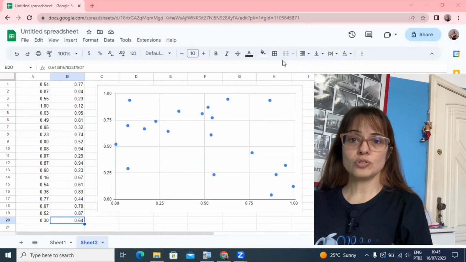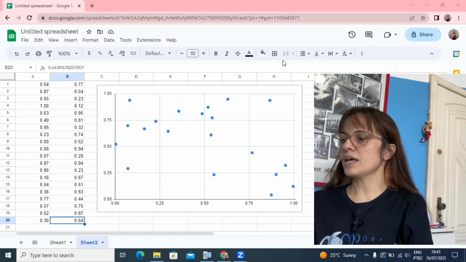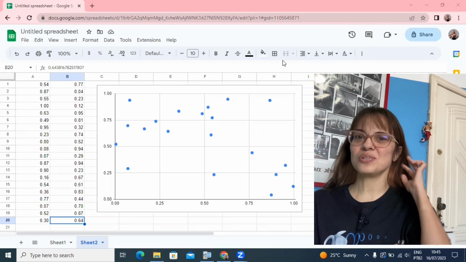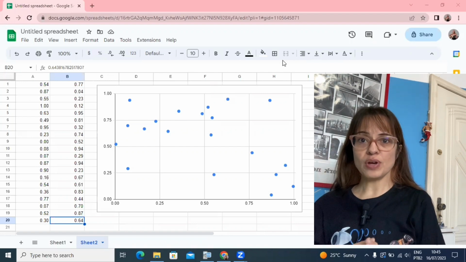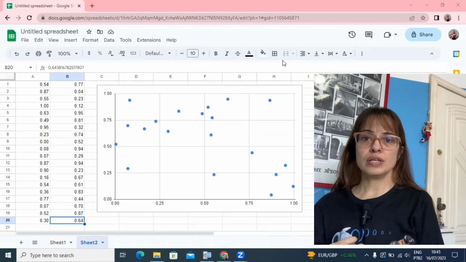So today we're going to do things with a bivariate data set, and I've started with 20 points that are randomly generated. I asked Google Sheets to give me random points because usually when you have a bivariate data set, the main thing that you want to do is test if there is any kind of correlation between the two variables.